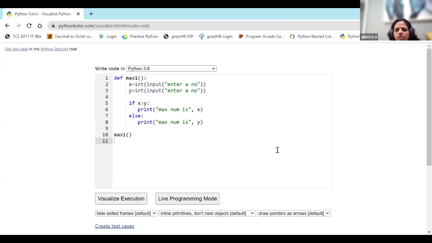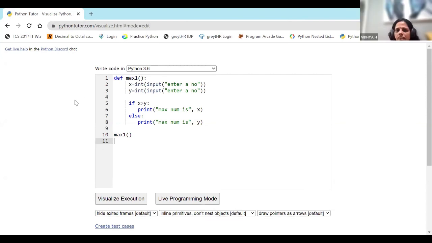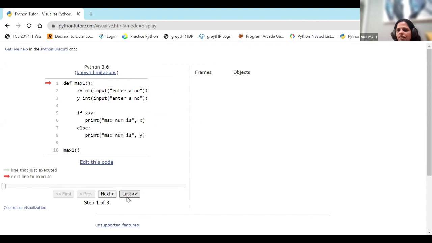Now I think it is shared. Am I right? Yes, here you can see the Python Tutor screen. In that you can visualize the execution. See, as I said, the RAM area. This I am assuming as the RAM area on the right hand side. The first line, in red, will be your function header. Immediately the function header will be marked and memory for max1 will be ready, not created. It will be just ready. The amount of memory depends on the variables you are going to create.